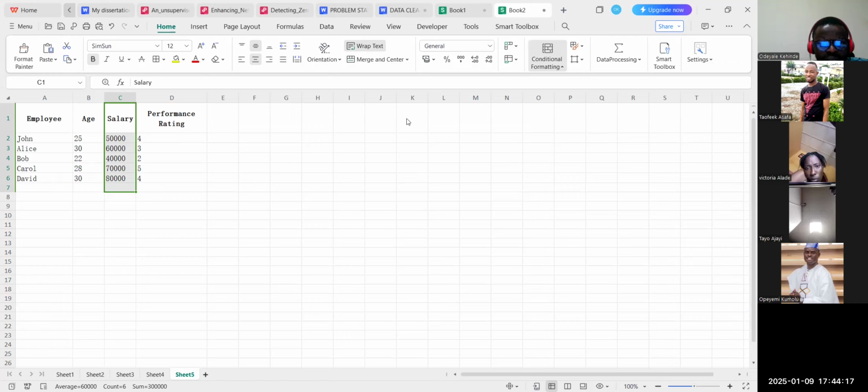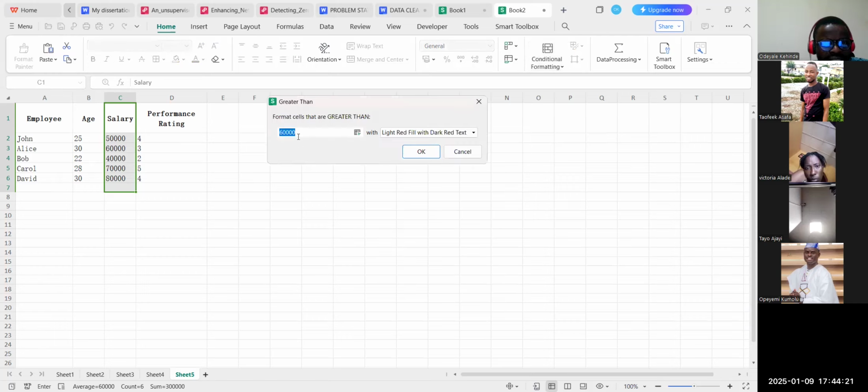If I want to format certain values that are greater than 60,000, you now select the format you want to use. They should be in light red fill with dark red text. Any value greater than 60 should be in this format.